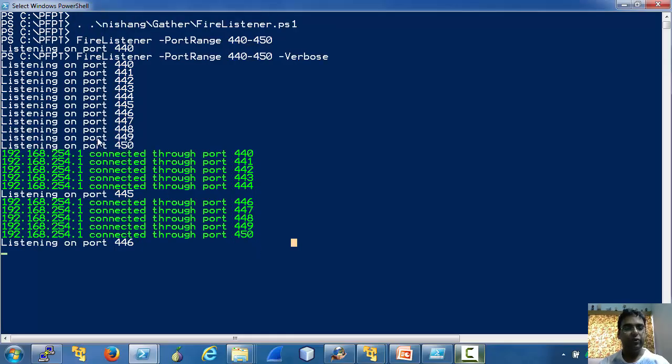This could be slow because there is an independent job running for each port. Porting it to multi-threading is on my to-do list. So this is what is available right now.